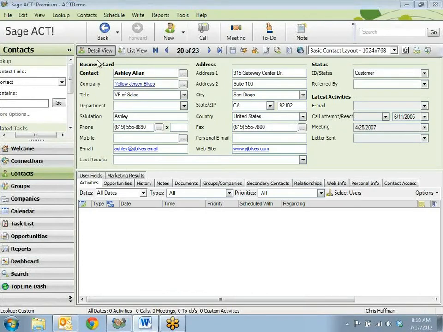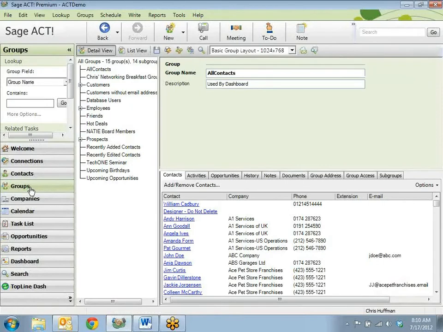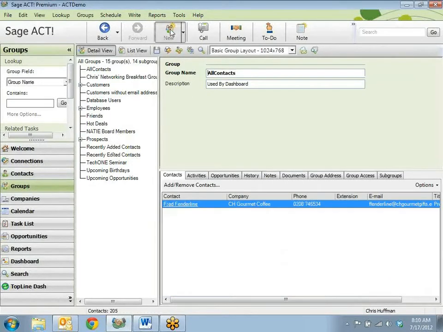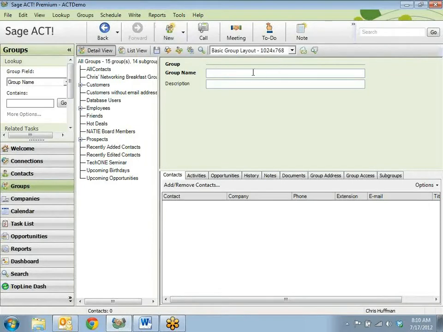If you generate a multi-field lookup very often, you'll want to save the query or create a group that remembers the query. To do that, click on the Groups icon in the nav bar at the left. Once the groups are displayed, click on the New icon at the top to create a new group. Let's create a Marketing Customer Email group.